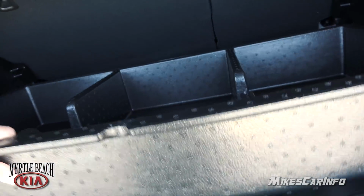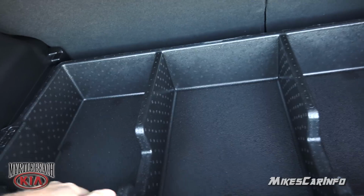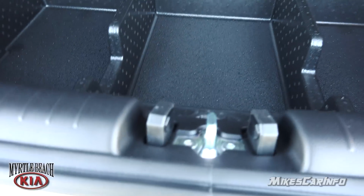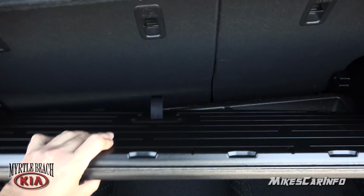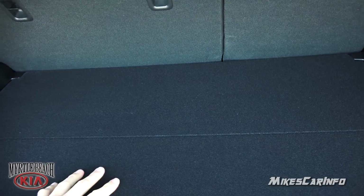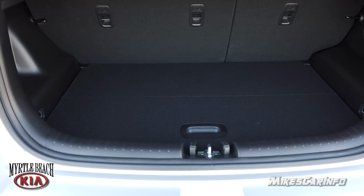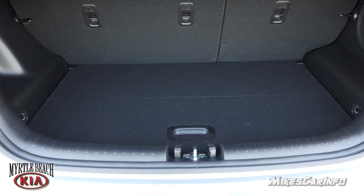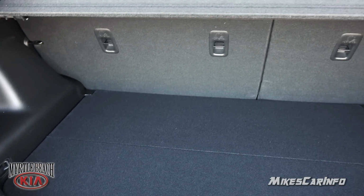As far as, you know, you can have some portable stuff back here. You can also have the different heights. And when you put everything in place, it gives you the ability to have stuff kind of hidden underneath this floor, like so. And it's really easy to move the stuff. Like I'm holding the camera in one hand and doing this all with one hand, and I don't do it all the time, so I'm not really a whiz at it, but I think you understand what I'm talking about.